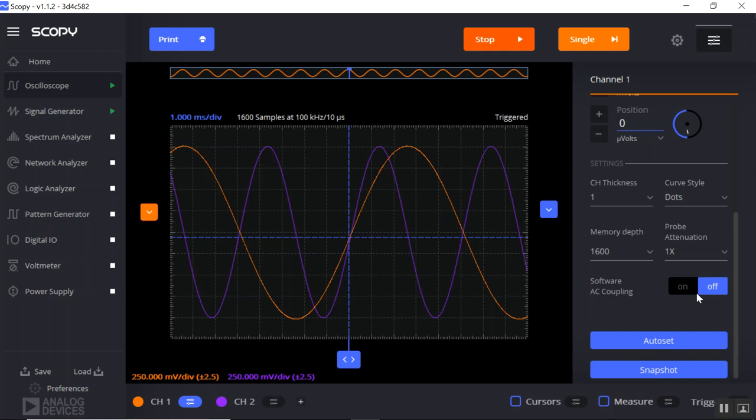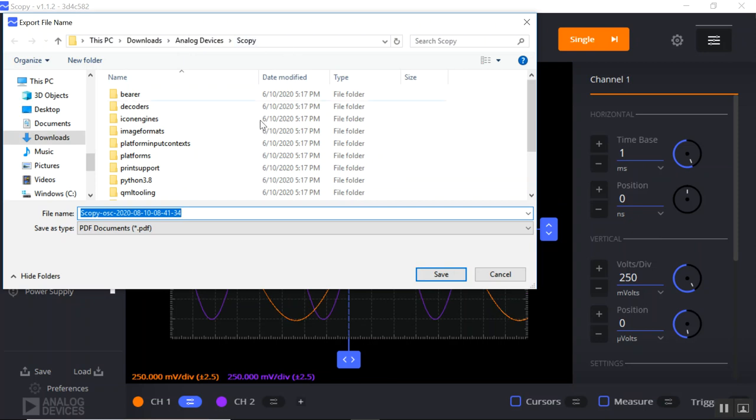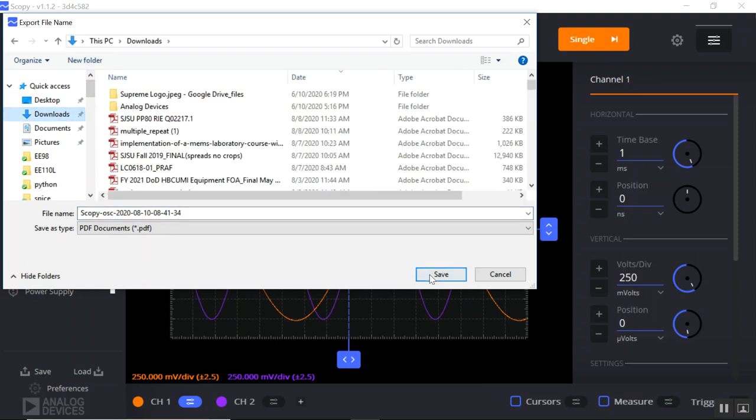AC coupling will remove any DC offset, right? And snapshot, oops. I accidentally put this snapshot here. I don't want it, so I'm getting rid of it by clicking on that. You can print this. Put it in downloads.